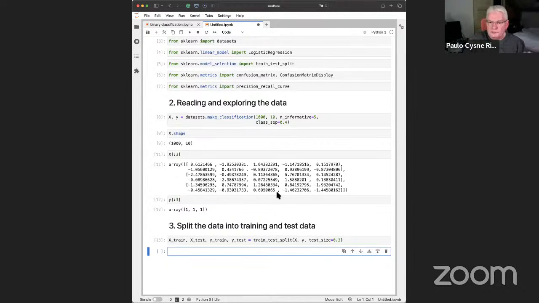Just to remind you, this step number 2 is very important. There's one step missing here, that is the feature engineering, the data preprocessing, the feature selection. We're not going to do it today because this is an artificial data set. All the values are already numeric. There's no issue with missing values or anything.